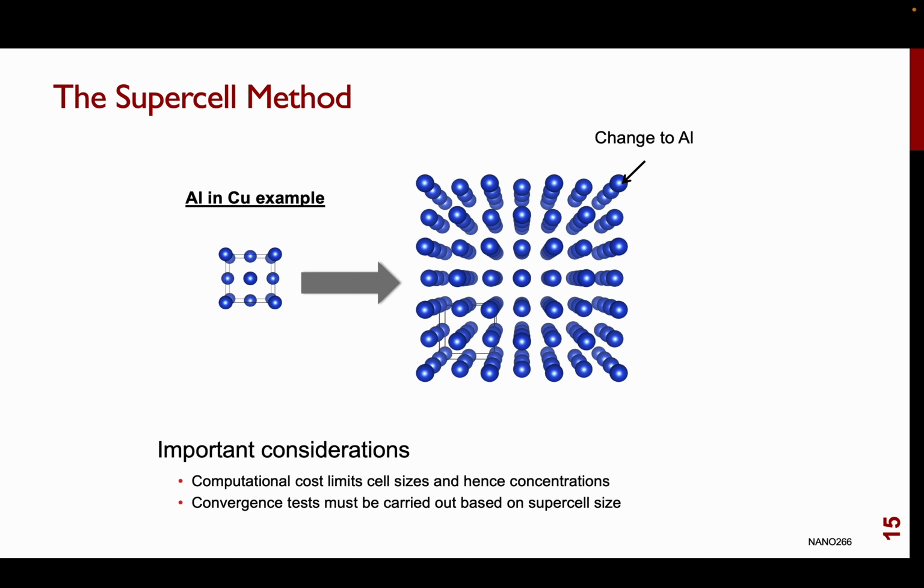In many cases, when you do defect calculations like this, you also need to do another type of convergence test, which is very frequently you want to know what is the dilute limit, right? In other words, what happens when you have just a tiny little amount of aluminum in copper. Now, you can't do a tiny amount of aluminum in copper, but you can try to increase the supercell size until the interactions between the periodic images of your aluminum are minimized, and then you get a converged answer to what's the effect of aluminum in copper. Okay.